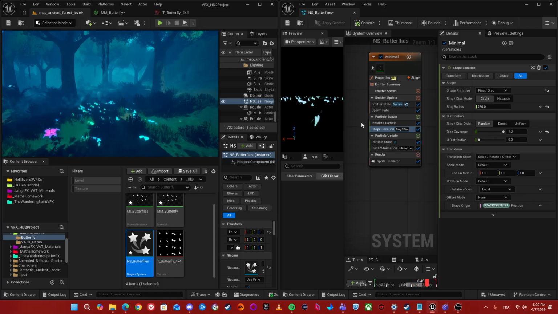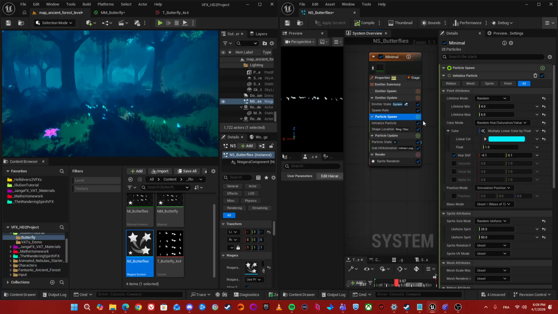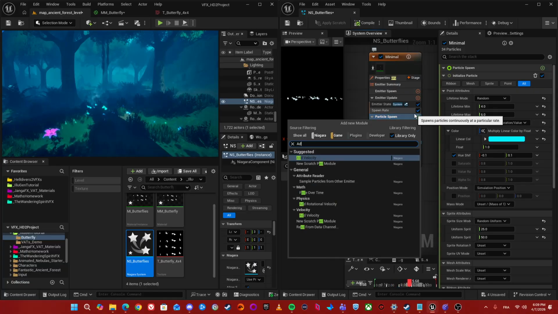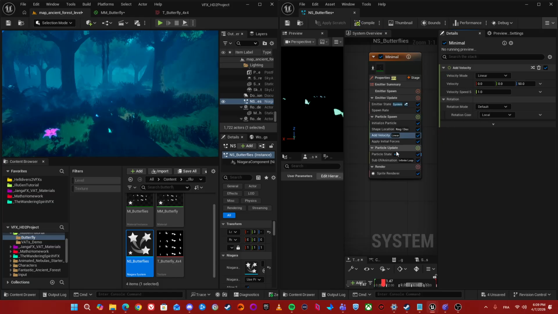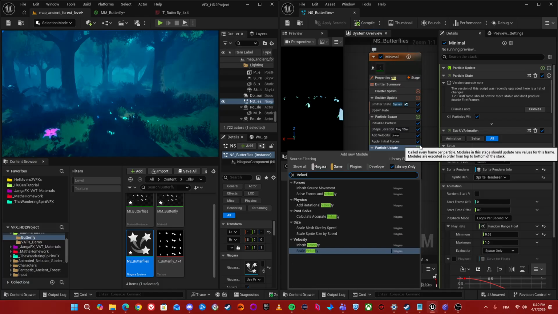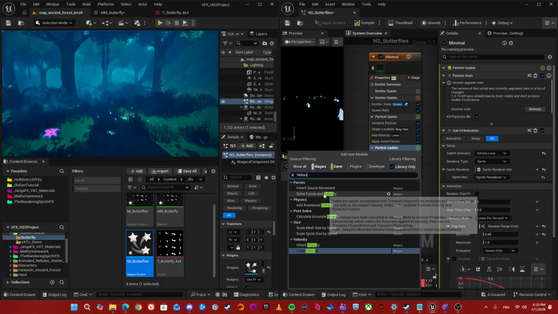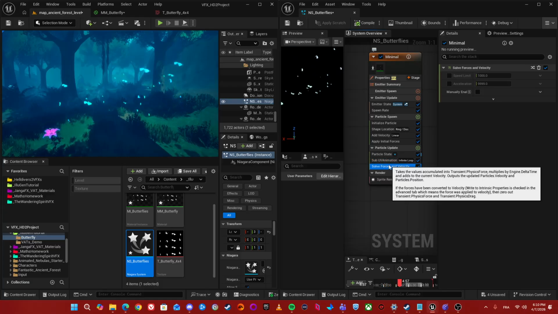And what else can we do? Maybe make them 8 instead of 15, and then in particle spawn, add velocity. I also want to add a velocity, so force and velocity. I don't know why it doesn't add this one automatically, because it should, but it doesn't.